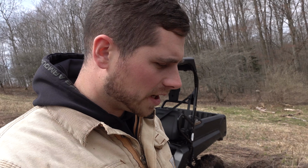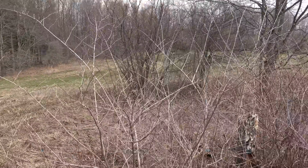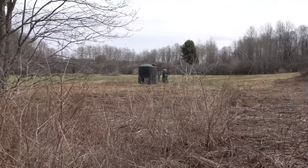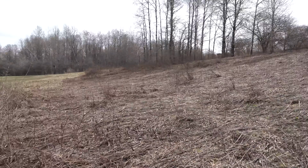Pretty darn unfortunate. Whoever shot it made an absolutely horrible shot. I mean, it's pretty sad to even look at, but I'll show you guys. Here it is. And the darn thing died right here in the middle of, there's our food plot right here, and there's the hunting shanty my Uncle John hunts out of, where he killed Hulk and the upper 8. And the whole time this bugger was laying right here below it in this brush, and we didn't even know it.